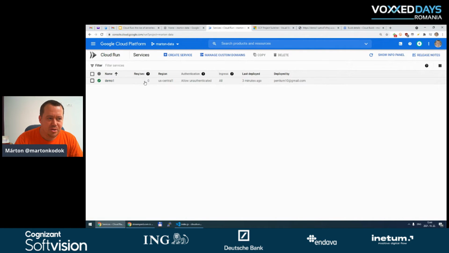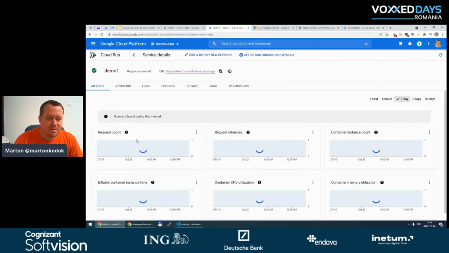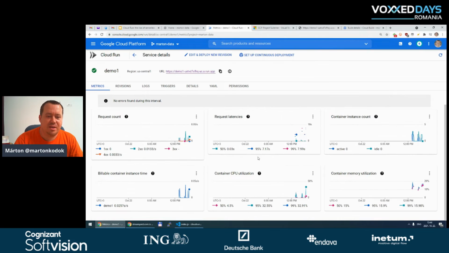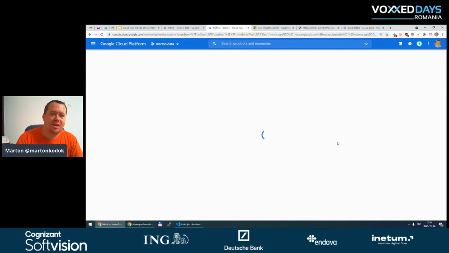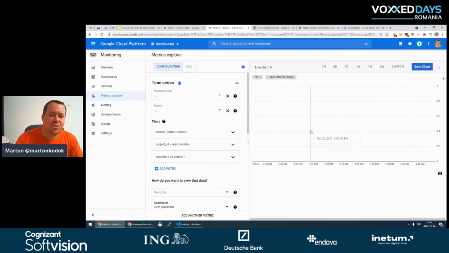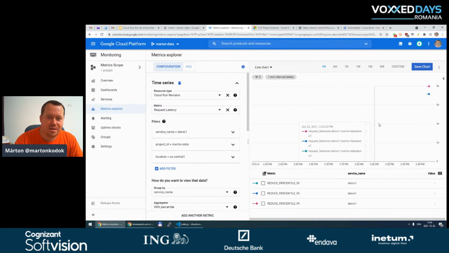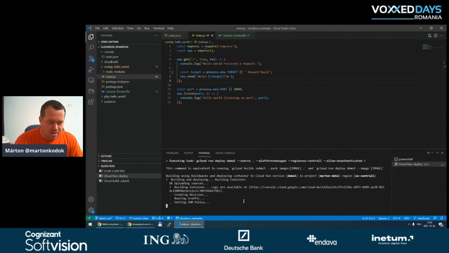It's the application, it doesn't have any traffic, but I could add a burst of traffic in order to see. Here you have diagrams for the traffic that's going to hit your container. You can go with, for example, request latencies, which is something that I'm also checking in the trace as well and in the metrics explorer. So you are actually taken to a full center to analyze all the elements of the request latencies. You don't have too much data here because this is just a basic service for you. So this is still building out.